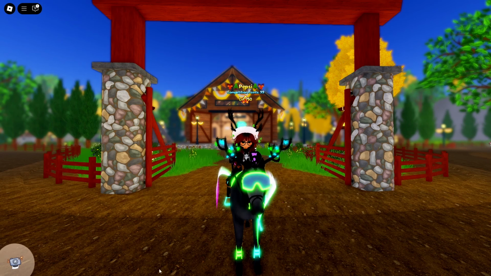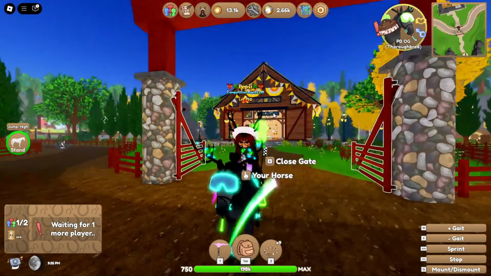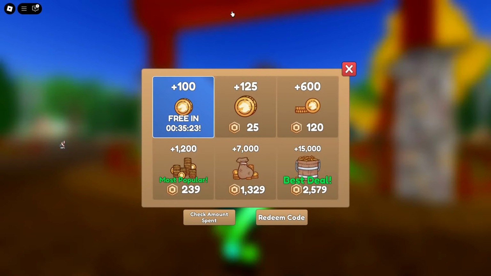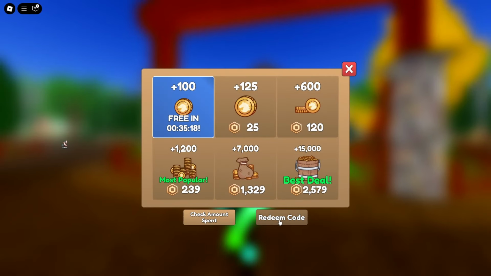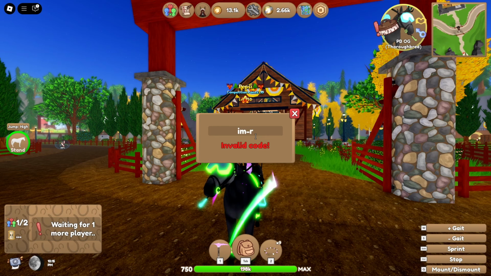Now I will go into the code. So if you don't know where to put Wild Horse Island's codes, I will be able to show you. If you click on your tokens, you can now, well, this has always been there, but you can click redeem code. The new code you can now redeem is I'm a winner. So in all lowercase, I-am-the-winner.